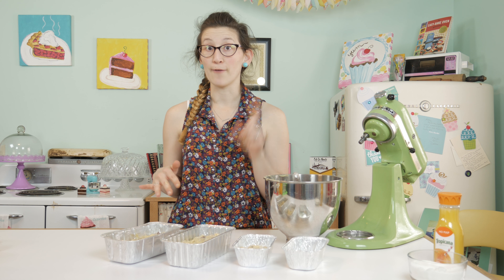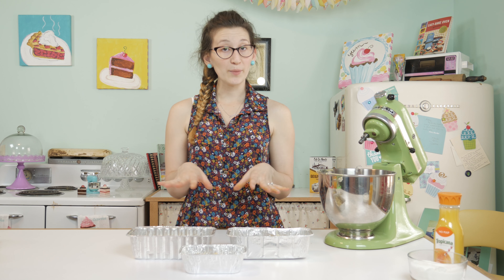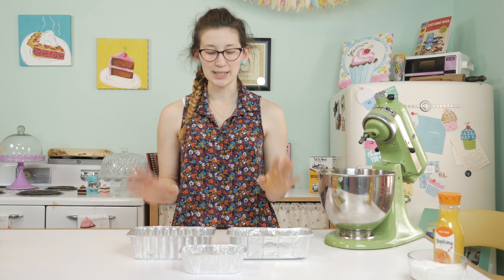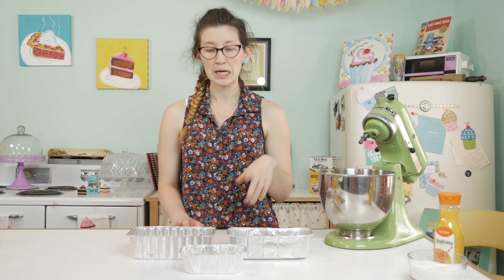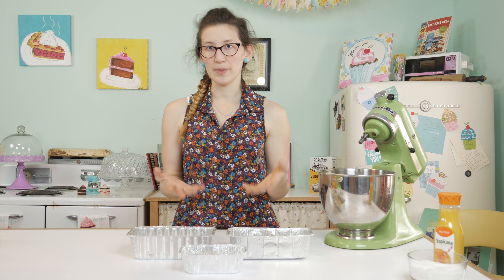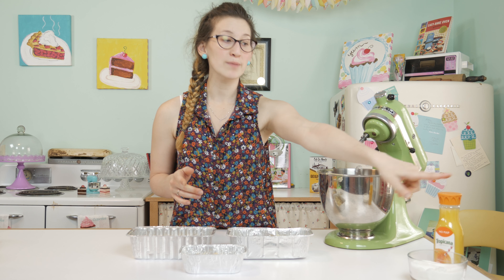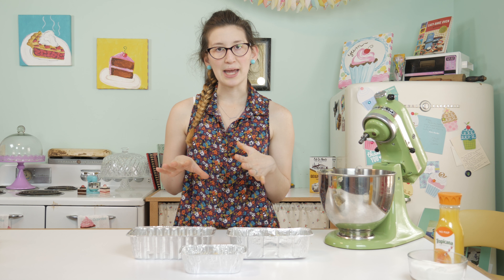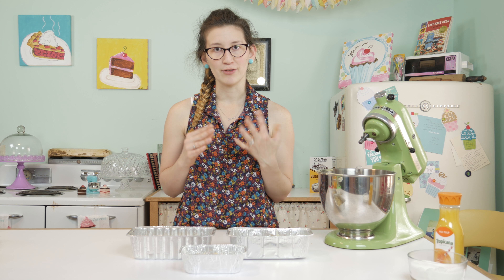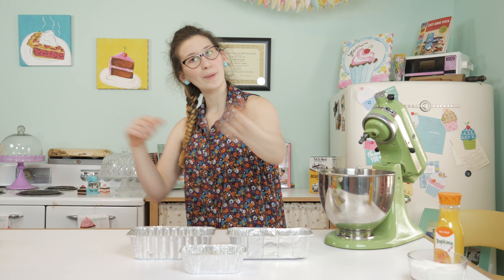I'm gonna go put that in the oven. We're baking this at 350 degrees for one hour. During that time, closer to when we're going to take it out — at about 15 minutes remaining — we're going to mix our orange juice with our sugar to make a glaze. We'll heat that in a saucepan over low heat so it creates a glaze, and then pour it on while the cake is still warm.